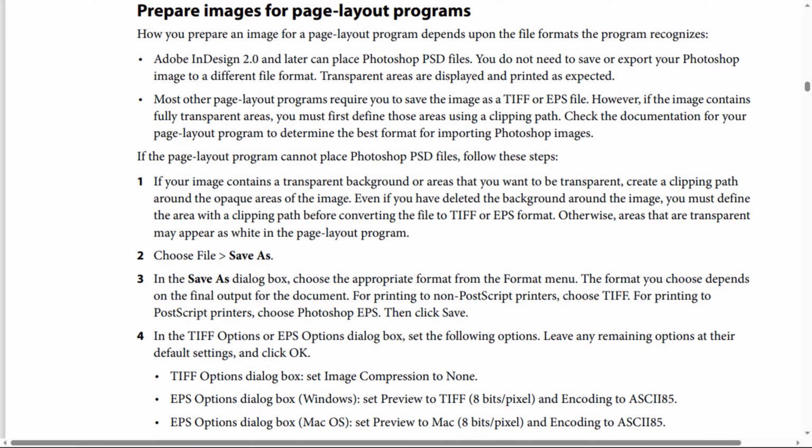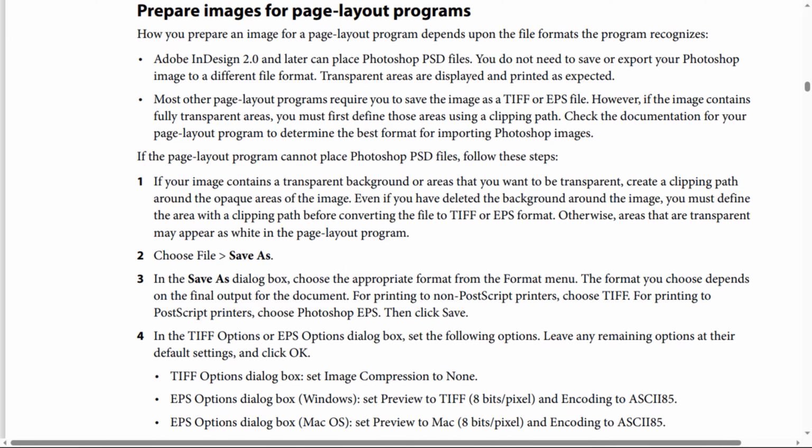And if you place an image into an open Illustrator file, you can incorporate the image as if it were any other element in the artwork, or you can maintain a link to the original file. Also, you can't edit a linked image within Illustrator, but you can jump back to Photoshop using the Edit Original command to revise it. Once saved, any changes you make are reflected in the version in Illustrator.